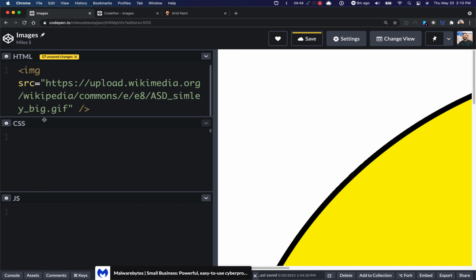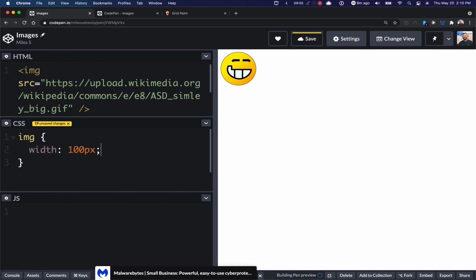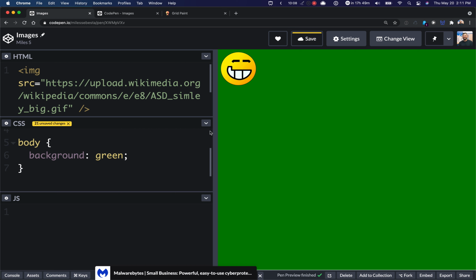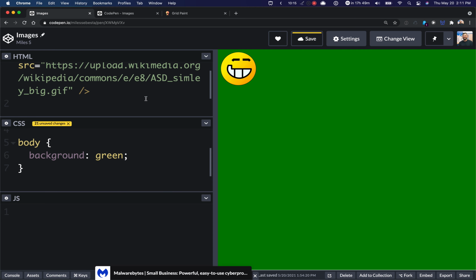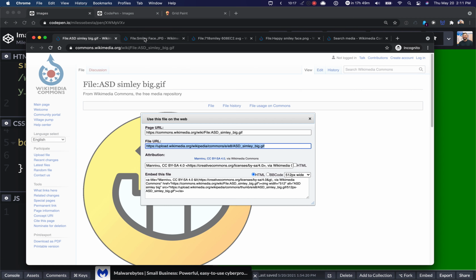So I'm going to add some CSS to make this smaller. I'm going to select all images and say width of 100 pixels, and that's going to reduce the size of it. Now you'll see that I have the white background, but I wanted to show, like you saw on the screen before, that this actually has some transparency behind it. So if I show that green, you'll notice that it goes all the way through. I don't have a white border around it. All right, perfect.